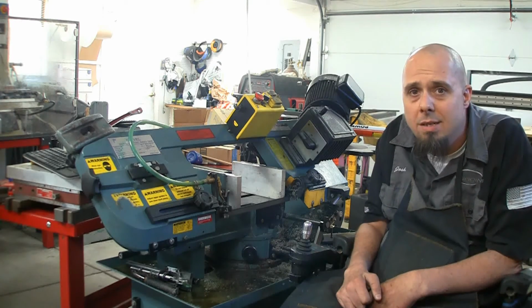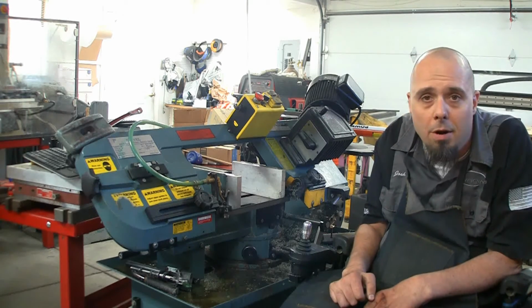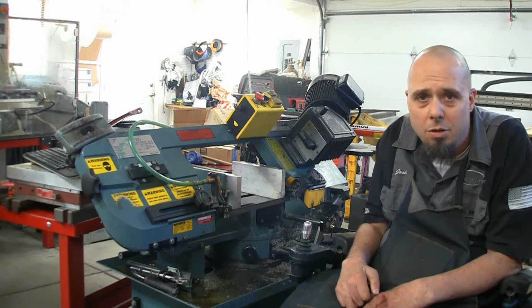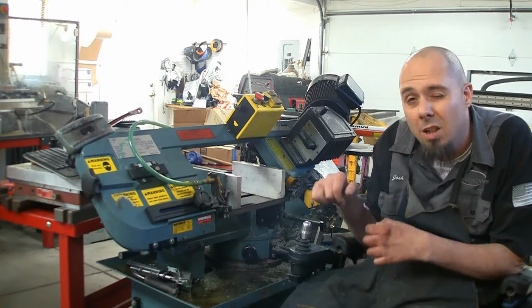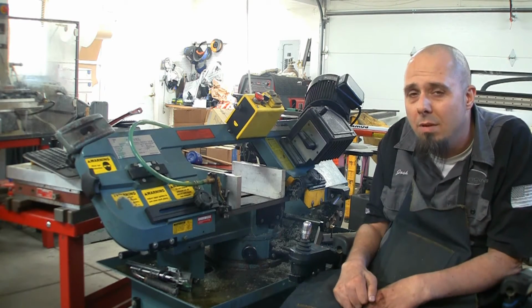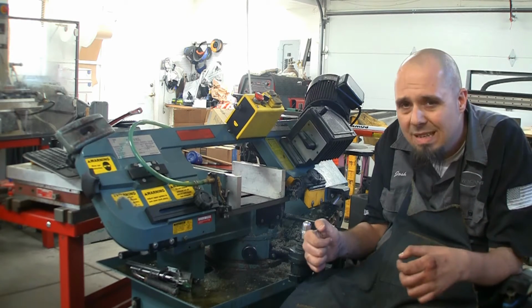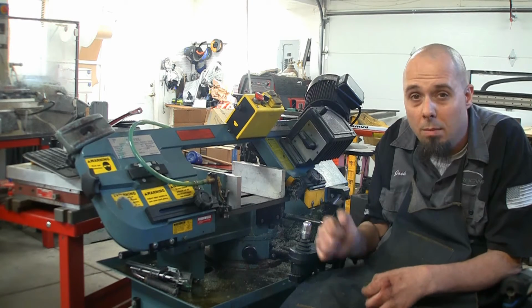Taiwanese stuff. It's just a rebadge of something or other. There's probably 100 of these different things out there. I'm sure Grizzly sells one, Jet sells one. They all tend to do that, but this is a little bit different than what you can even get from Harbor Freight, say. We used to have a little 4x6. It was better than nothing, but this has been a huge upgrade.